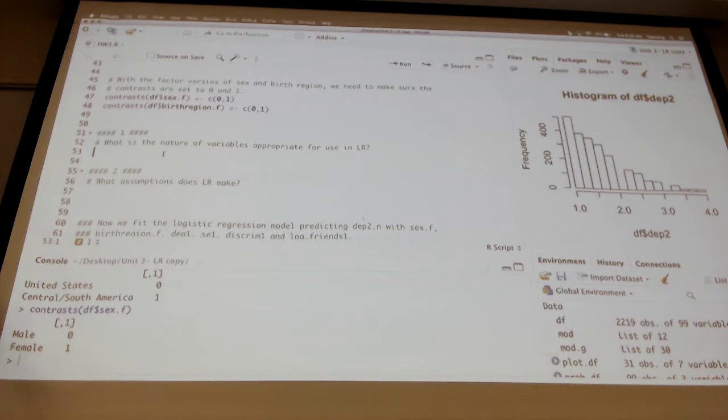Think of it this way: step away from a variable and its natural log, and we'll just say a and b. If you have a and b and you take the product of them and put that in a model, and that's significant, then that tells you that there's an interaction there, which means at one end of this, things are different than at the other end. If it's not significant, then that tells you it's all along one thing.